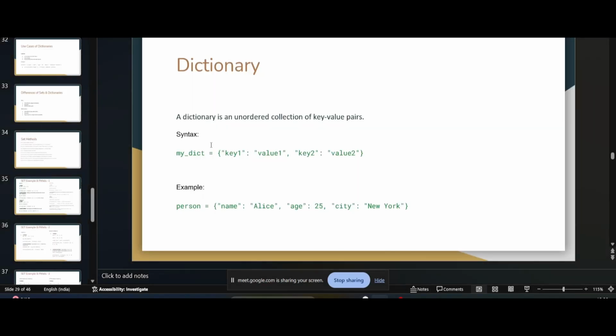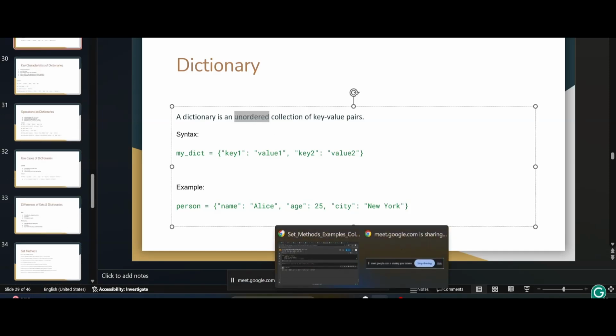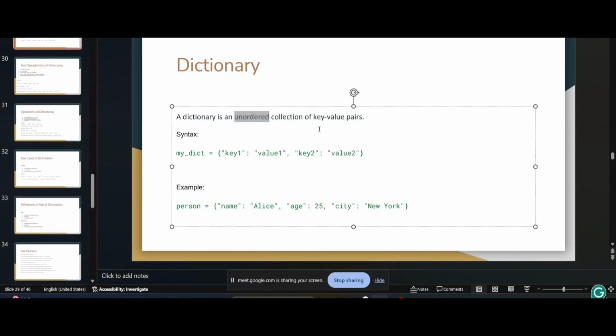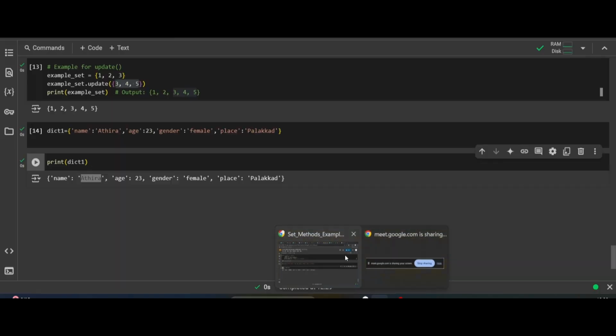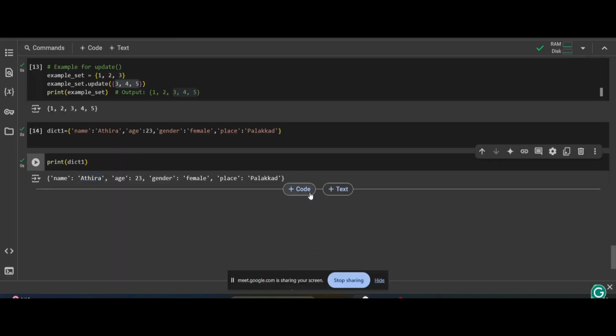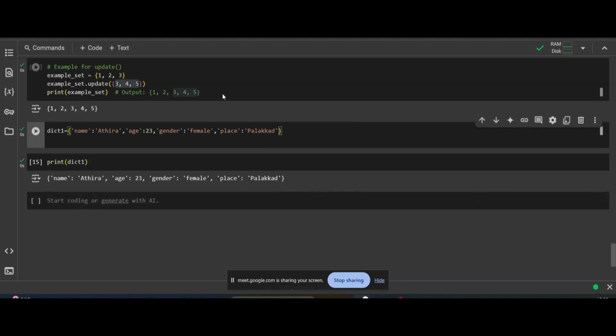One thing that I told you is that it is unordered, so there is no order in which your keys and values are stored, and the keys must always be unique. You cannot give duplicate keys here. If I give age again here as maybe 24 and run this, you can see that it doesn't have two age values.